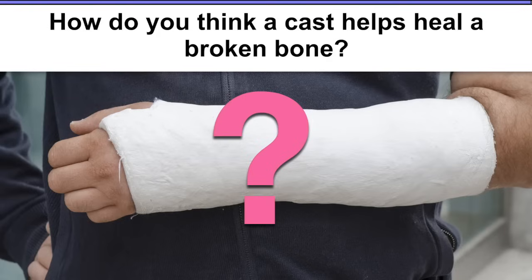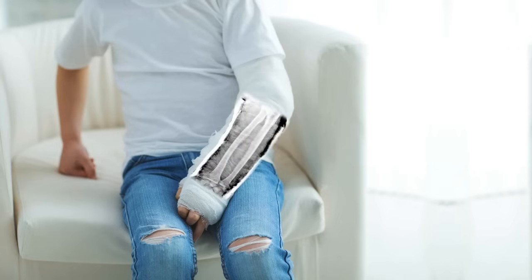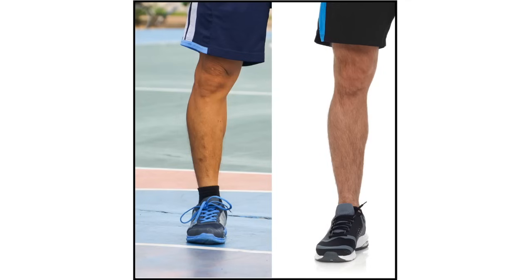Okay, you ready? You probably know that a cast is really hard and stiff. Whatever part of your body is inside the cast, you can't move it. Like, if you have a cast on your arm, you won't be able to move that part of your arm. You can't even wiggle it around. What a cast does is it keeps your bones lined up just right. That way, when the broken pieces are growing back together again, they'll grow in exactly the right way. If you didn't have a cast to keep the bones lined up, they might grow back together but not be straight. Here's an example of what I mean.